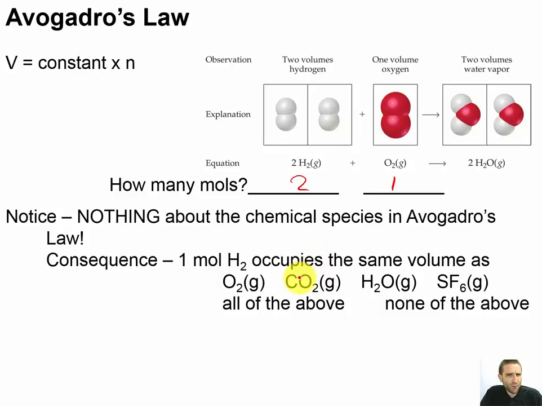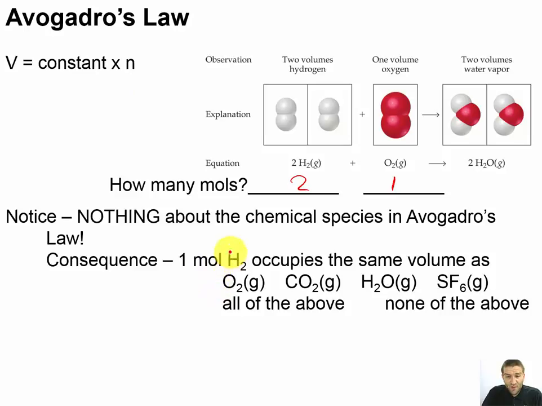Now, one thing I want to point out too, we don't have anything in this law right here that specifies anything at all about the molecule type. There's nothing here saying that hydrogen is bigger than oxygen or smaller than oxygen. It doesn't say anything of the sort. It just asks us, what is the total number of moles of gas? And that'll tell me the volume. If I look at the before and after, I can really pick that up too.